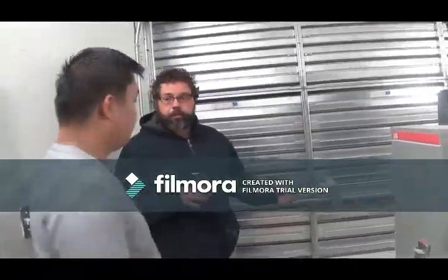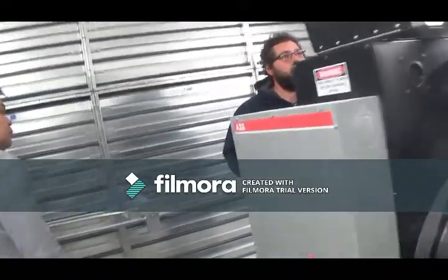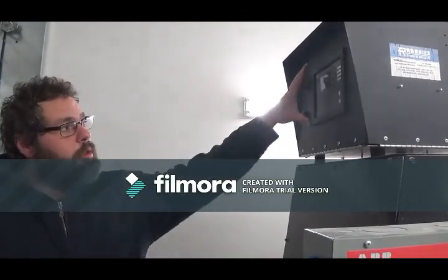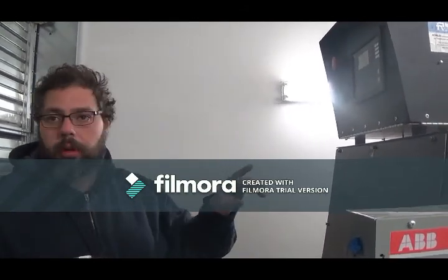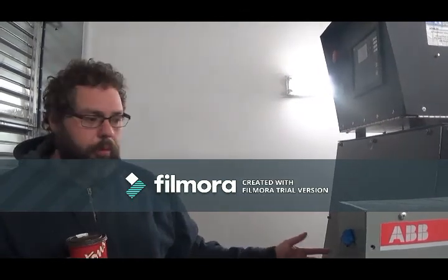This is your generator. Here's your control panel. You see it has an alarm list, so if you do have alarms, they'll tell you. And it's also tied into the fire alarm system. So if this screen sees any trouble with the generator, it's going to send a signal down to the fire alarm panel. From there, it'll tell you generator trouble. You can come up and see what the trouble is, and make your phone call to the proper maintenance guy.